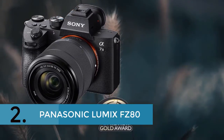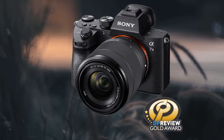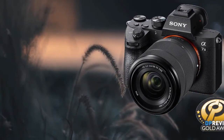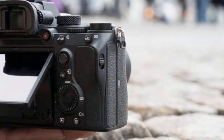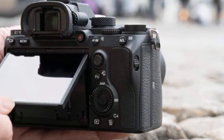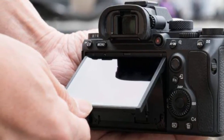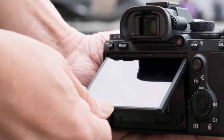In second place is the Panasonic Lumix FZ80, the perfect point-and-shoot camera for travelers. The Panasonic Lumix digital camera DC-FZ80K combines exclusive 4K photo with 4K video capture performance that everyone can enjoy. This 18.1 megapixel digital camera features a super long 20 to 1200 millimeter, 60X Lumix DC Vario lens with a super bright f/2.8–5.9 aperture range that is optically stabilized with Panasonic's Power OIS technology.